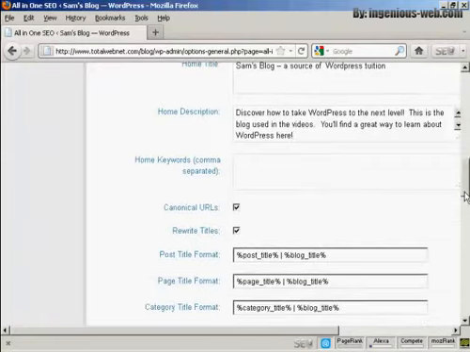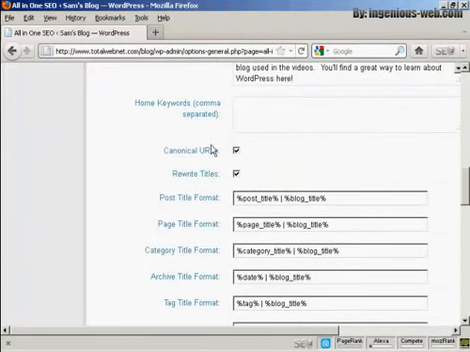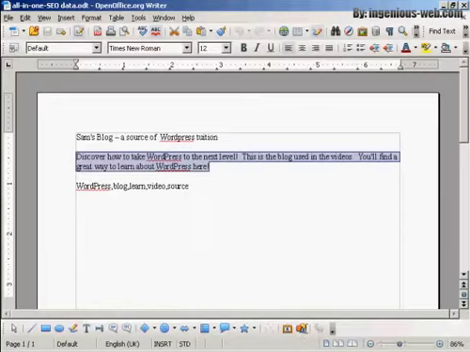Let's scroll down a bit here. And the next box here is your keywords, the keywords that you want for your home page, the keywords that you want for the subject that your blog is covering. So I'm just going to paste some in here.